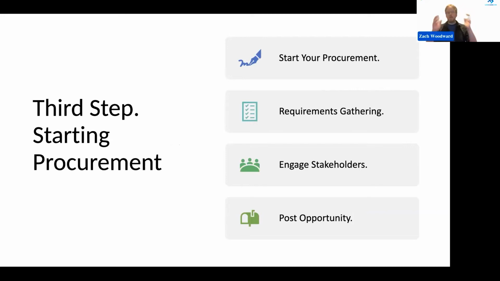Then we get to start our procurement. We have our funding, we have our business case, everything's in alignment. So we go into that and we start to do our requirements gathering, meeting with users, meeting with the citizens to be able to understand what is needed in that space. We're engaging with the stakeholders and we're all a part of that conversation, be it vendors, citizens, or the public sector. It's the universal we at this point. We're all a part of this conversation to be able to help the government get to that stage of having a posted opportunity.